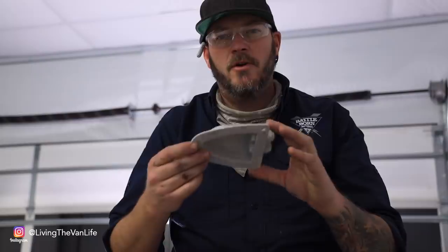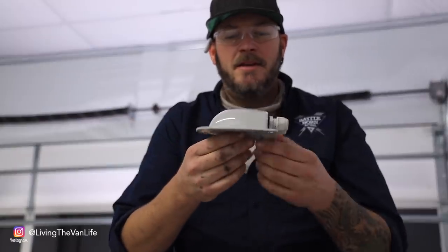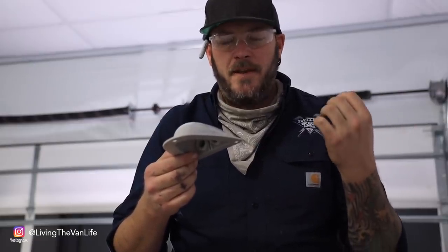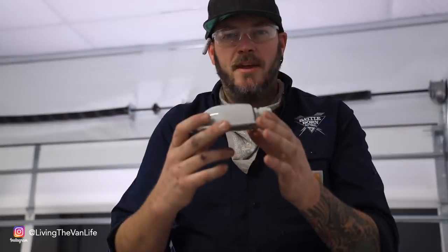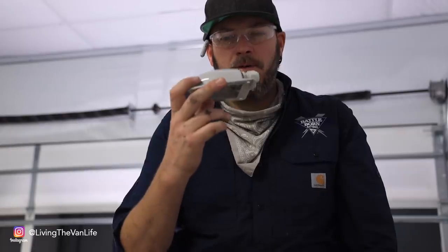Here on the roof of the van I'm also going to be installing solar panels which will be mounted on top of a roof rack. Also up here there will be a series of off-road lights out the front and off the side, so we're going to be needing to run some wires up here to the top. While I'm up here cutting holes for the roof vents I'm also going to install this little guy — we're calling these igloos because it's kind of shaped like an igloo. What these are designed to do is when you run wires up through your roof you need a way to seal that off and be nice and waterproof and weatherproof, and that's where these guys come into play.